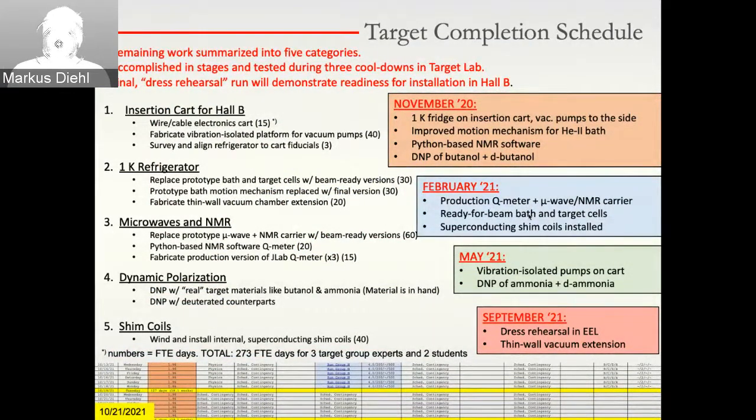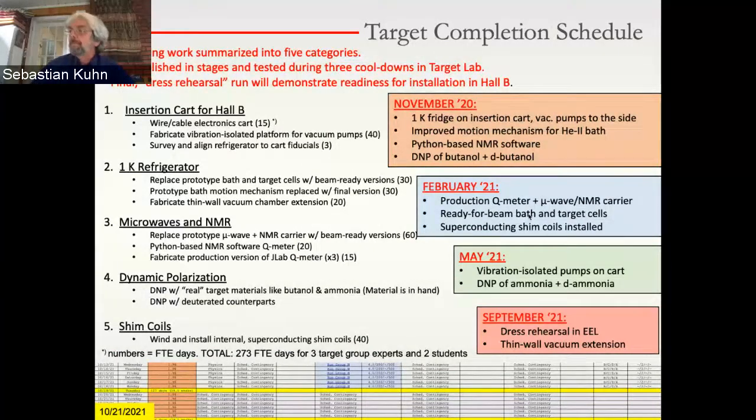Yeah, no problem. Here's a somewhat busy slide showing how this whole thing is planned to be put together. The bottom line is that in September next year, we will do a dress rehearsal with every component in its final state and operation. And that sort of jibes with the present official published accelerator schedule, which has the 2021 running ending around October 21st. So after that, we can immediately begin installation of this target, which, by the way, is not going to take all that long, maybe a month.